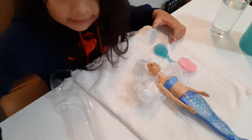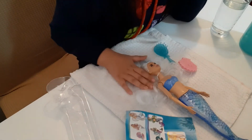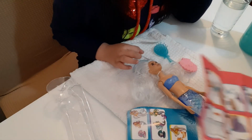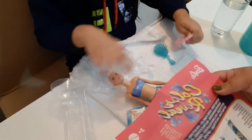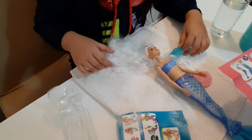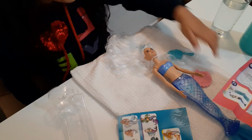Okay, Mom. Now I'm gonna find who I got. Which one you got? Which one is here? I think this one, right? But you don't have a lot of blue. Yeah, but you have blue color. No, her hair is not a lot blue. I think this one, or this one. No, this is purple. So this one, it's blue. But her hair is not blue a lot. Oh, I don't know, baby. Try.